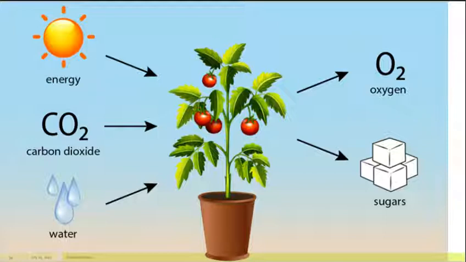Now, who is the plant making the food for? You know who the plant's making the food for? It's making it for itself. Because when there's no sunshine, there's no photosynthesis. So at nighttime, what does the plant need? It needs to use the food that it stored. It stored the glucose.